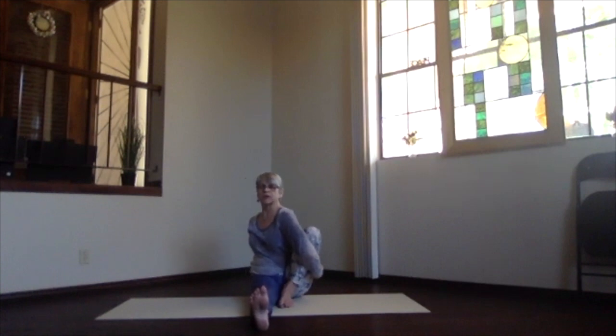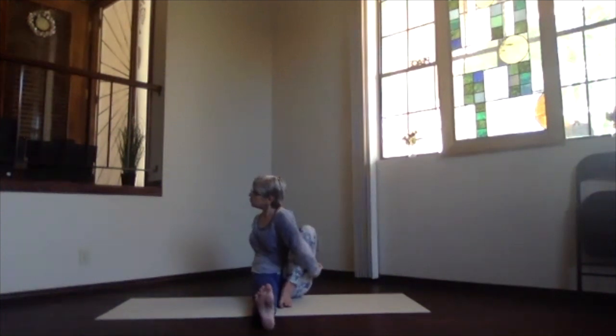Stretch up through your spine, lengthening, coming into your twist as you exhale. So hips, ribs, shoulder, turn deeper into that twist. Kind of pull the knee into the shoulder so that the knee comes as much up toward the ceiling as it will, while you're going ahead into the twist as much on this side as your body wants. So remember, maximize or minimize depending on what your spine and shoulder and body need on this side.